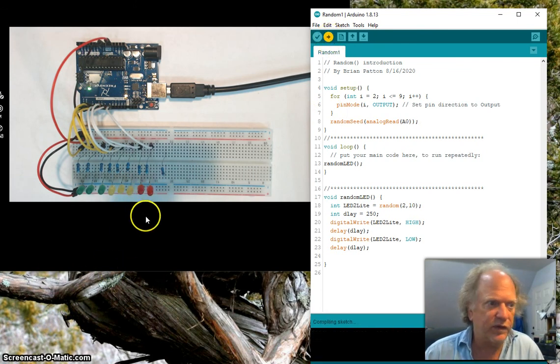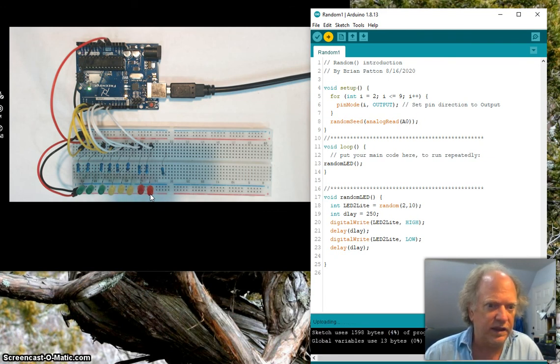If you recall, the very first time we did it last time, it started with the red pin. If it happens to do it this time, it's just going to be, well, chance, but I bet it won't because I've got a pretty good odds against it. Let's see what it does. Here's a new load. And there we go. Okay, it started over here this time.